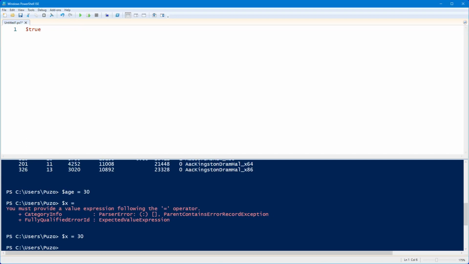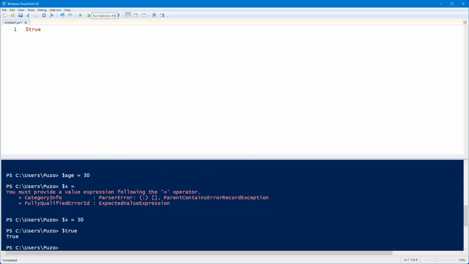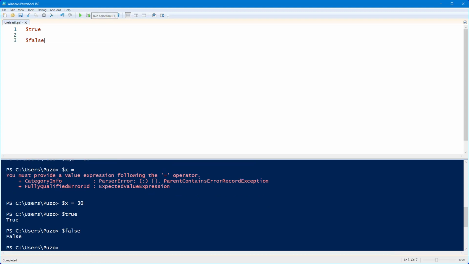PowerShell does have built-in variables that can be used in different scenarios like $true and $false. You will see that we are going to use them during other lessons and different scenarios, and it will become more clear about other usage. To get all PowerShell variables in the current session, you can use Get-Variable.